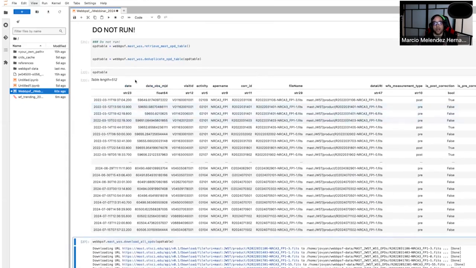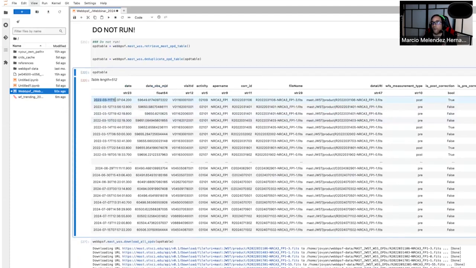And you see here that you create this very large table. In this case, it has more than 500 OPDs, starting early in commissioning. This is when we did our first phasing of the telescope, when we were starting to do the phasing of the mirrors. And you have different information about, for instance, the OPD file.